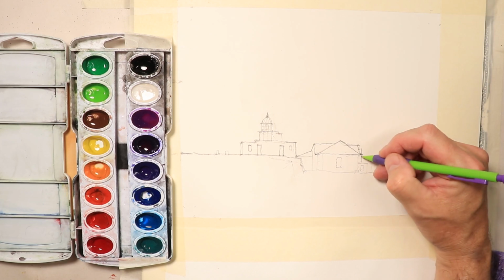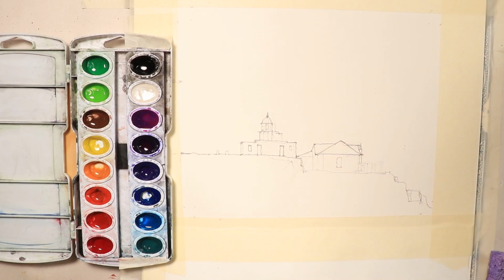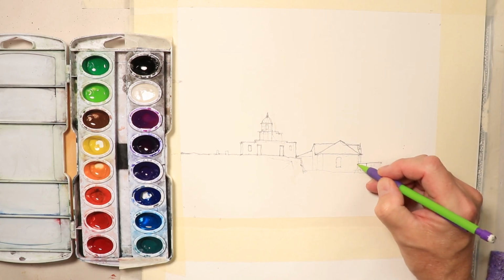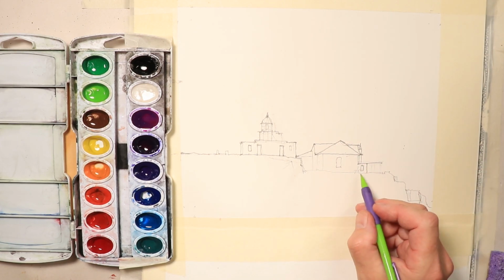Takes the pressure off too, sometimes, just to get the basics down with the pencil, and then after that we can do some more details with the brush if we care to. So that's a window there. That's like an open area.